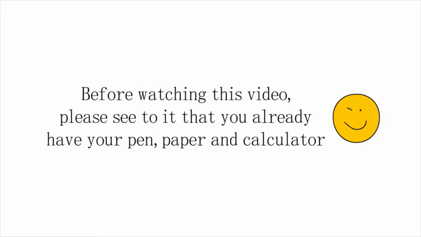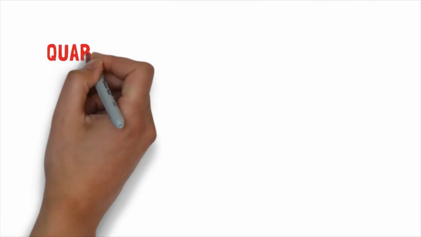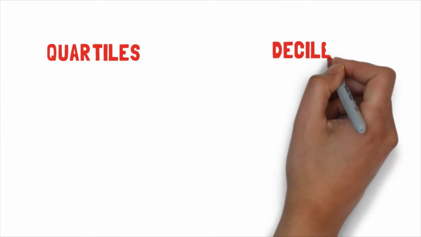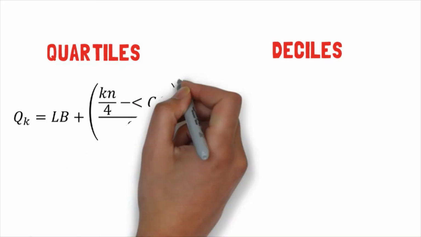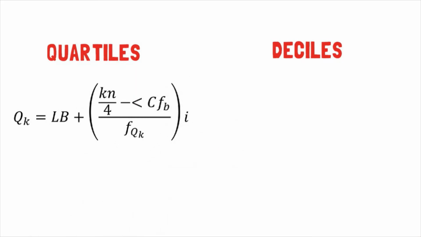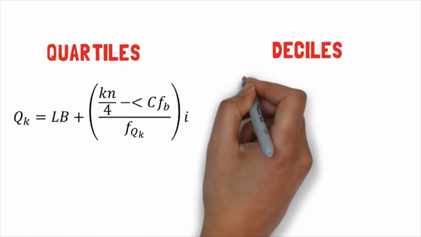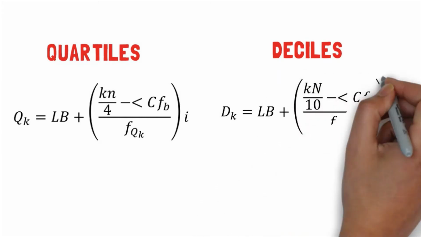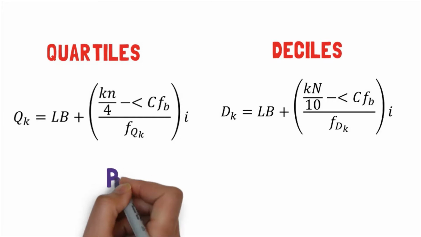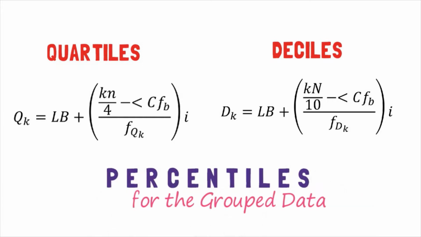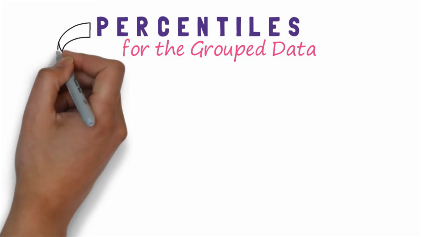On our previous videos, napag-aralan na natin ang quartile for the group data and the deciles for the group data. You also have learned the formula in computing for the quartile for the group data and the formula for the deciles for the group data. Sa video na to, ang pag-aaralan naman natin ay ang percentiles for the group data. Finding the percentiles of a group data ay similar lang in finding the quartiles and deciles ng ating group data.